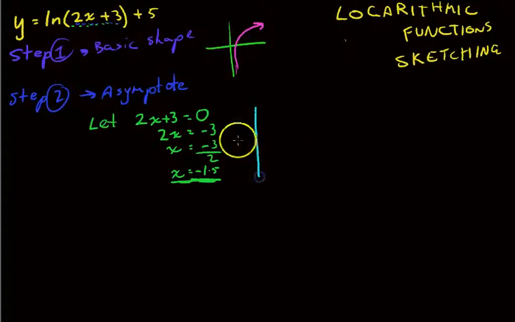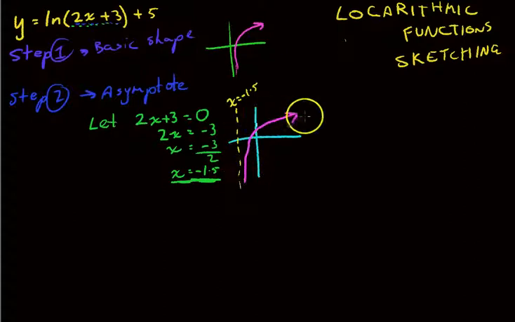We know that it has that basic shape, and we now know that it has an asymptote at x equals negative 1.5. So I can put a dotted line here at x equals negative 1.5, and that's going to be our asymptote. And we know that our equation has a basic shape that looks like this. Something like that. So we know that it travels towards that asymptote down here, and it heads off into space here at the right and upwards. Interestingly, in this particular one, we're going to have both an x-intercept and a y-intercept. That's not always the case. Sometimes you'll just have an x-intercept. But in this one, we'll have an x and a y.